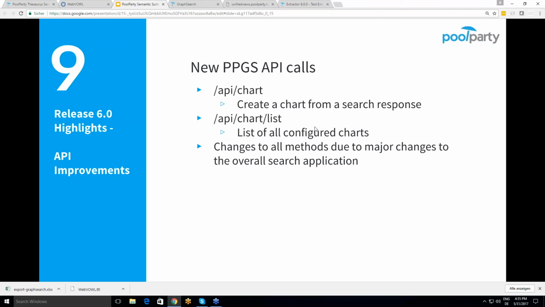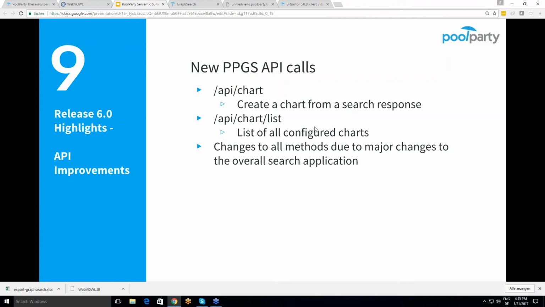And finally, the PoolParty graph search API. Again, we showed it in the front end. You can configure those nice charts based on the search data, but of course it's based on an API. So this is the new API that has been introduced into graph search. You can, via that API, create the calls to get the response format to build up those charts.